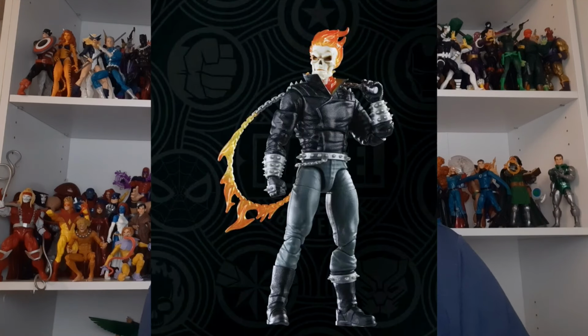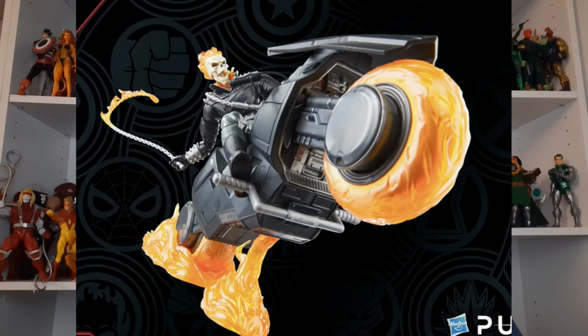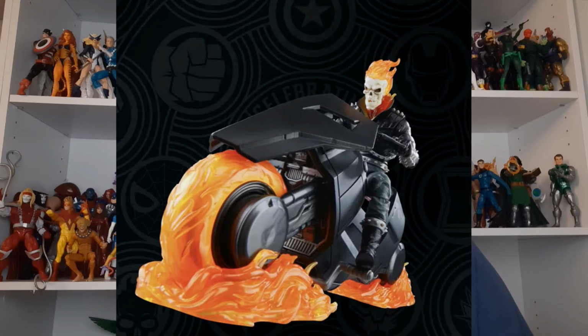And Danny, I have read a little bit of him, and he's a decent character, so I am happy to be getting this. I wasn't initially going to pre-order him. I believe pre-orders for him go up the 30th of this month. That's the only other one besides the Wolverine and Spider-Man we know the pre-order date of. So again, I wasn't initially going to pre-order him, but I think I'm going to have to just so that I can secure one, because I'm seeing a lot of people wanting this one, and if I want to get it, I need to put in a pre-order before it sells out.